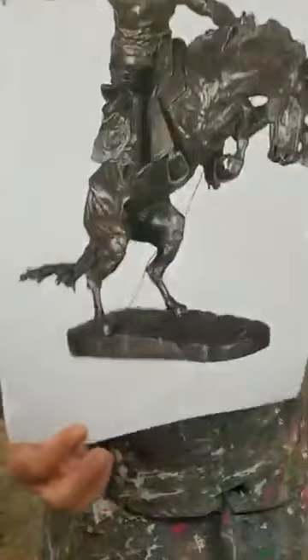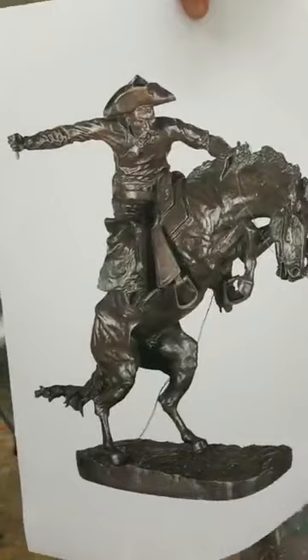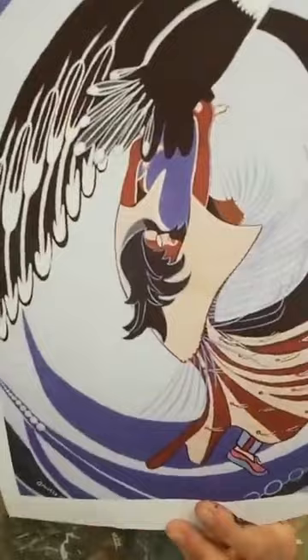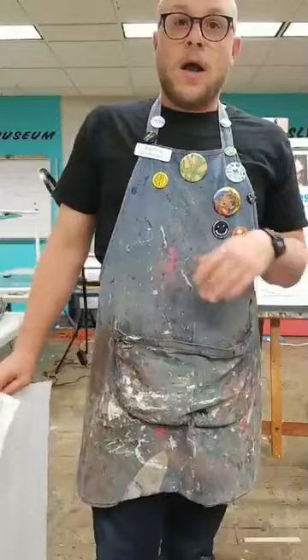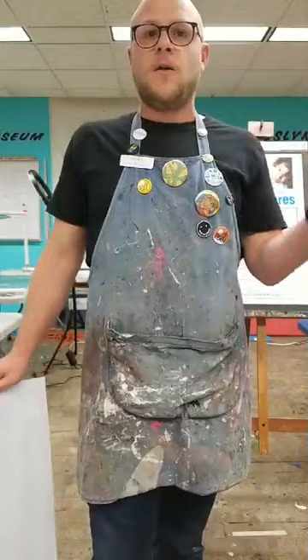Or this sculpture of a Bronco Buster by Frederic Remington is full of action — this Bronco Buster is about to get bucked off that bronco. Animals can tell a story, like this narrative by Oglala Lakota artist Arthur Amiotte of a woman being rescued from a flood by a spirit in the form of an eagle. One thing that makes art museum animals even more interesting than animals at a zoo is we can find animals that are imaginary or mythical — animals you could never see in real life, never have as a pet, and never see at the zoo because they only exist in stories, legends, or artists' imaginations.